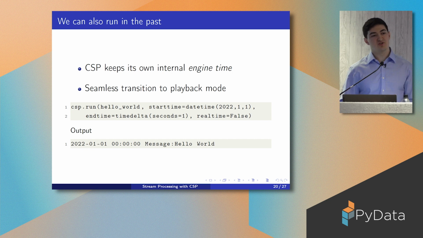So without actually changing the pipeline, we can run it on historical data. I'll give it some time in the past in 2022, and I'll set the real-time parameter to false. And what I get is the same message because I'm using the same data, but it's using a simulated timestamp of 2022. So you can imagine taking a year's worth of streaming data and then running it back on your application. And something too is you can actually run a pipeline first on historical data to get to some state, and then continue running it without changing anything on real-time data as well.